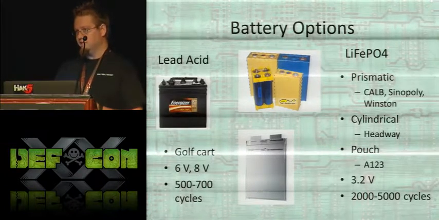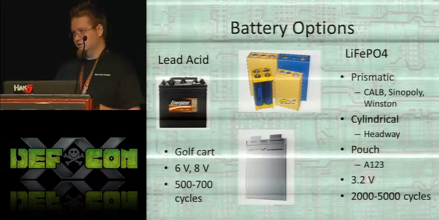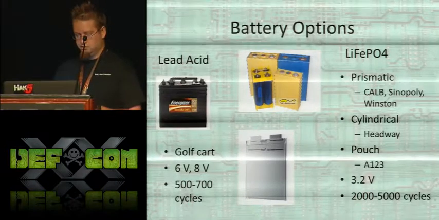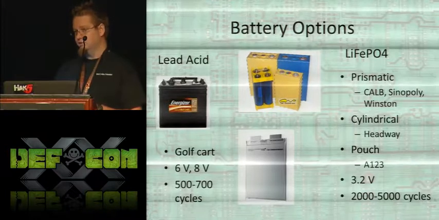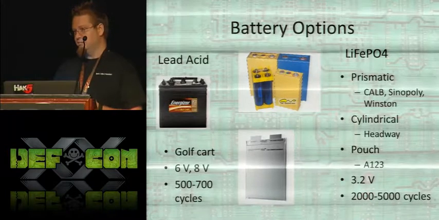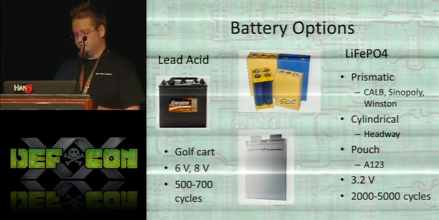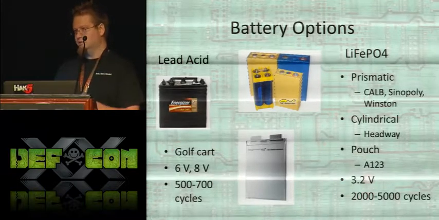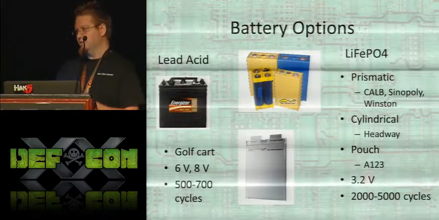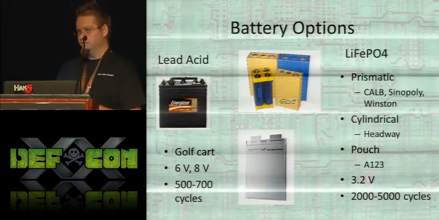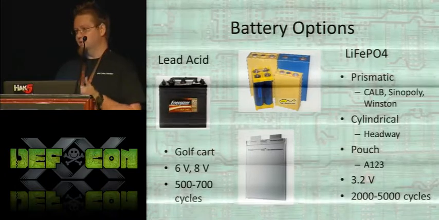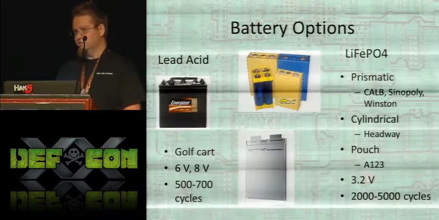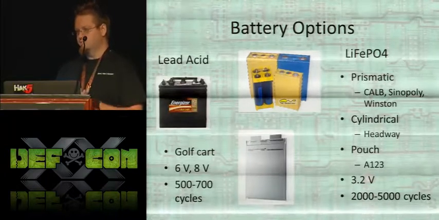Because they're designed for traction uses, they'll last lots longer than the marine deep cycles that I used. They last about 500 to 700 cycles, which is 2 to 3 years, depending on your usage. Some people manage to get 5 to 7 years out of them. But lithium batteries have gotten so much better in recent years that there's really no reason to be using lead unless the option is lead or no EV. That's the only case you'd want to use lead. Otherwise, you should just go lithium.